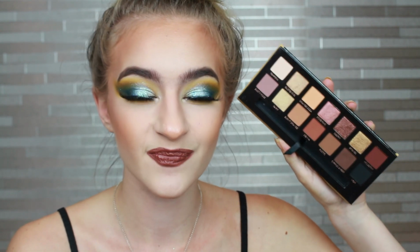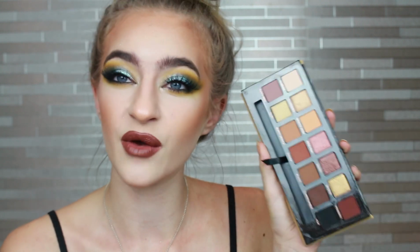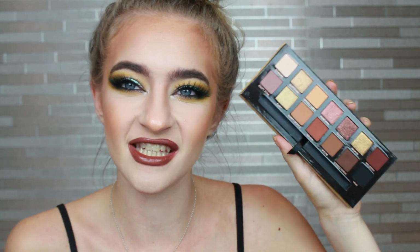This is the shame of my whole collection. This is the Anastasia Soft Glam palette. I've used this probably about three times. It's bad. Three times. I love it. I love this palette. I look at it and I'm like, wow, that's really pretty, but I just don't use it. And that's why I want to kind of pan a few shades in this.